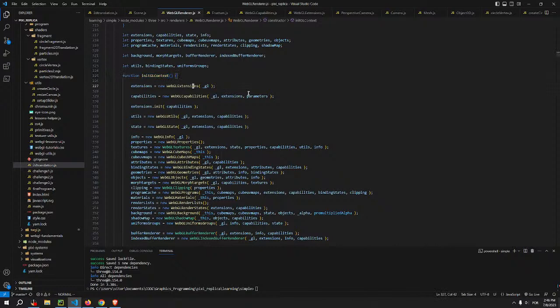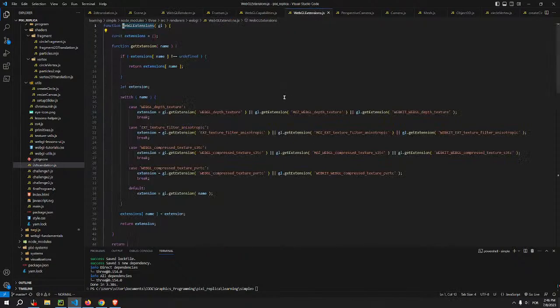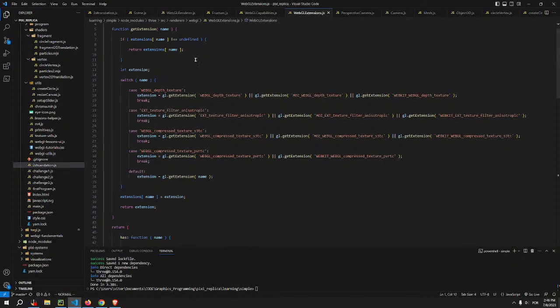Oh, obviously GL is going to be the canvas context. Extensions.